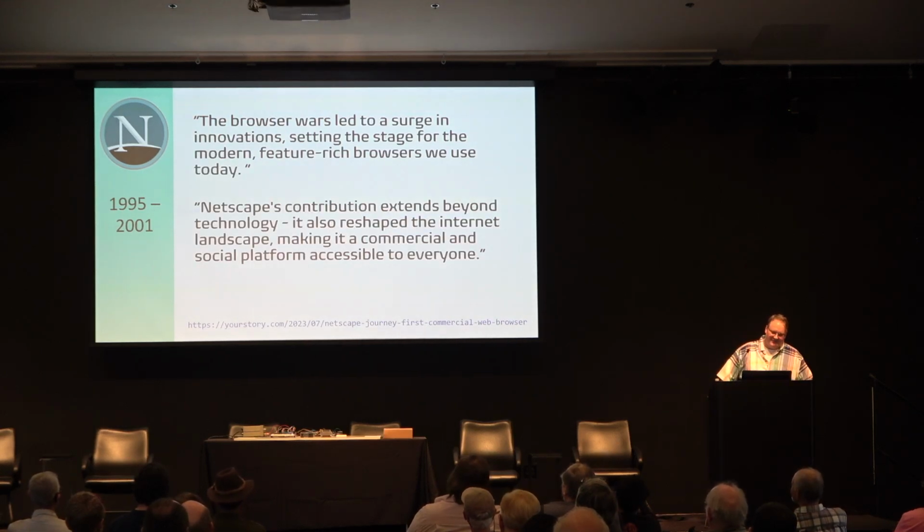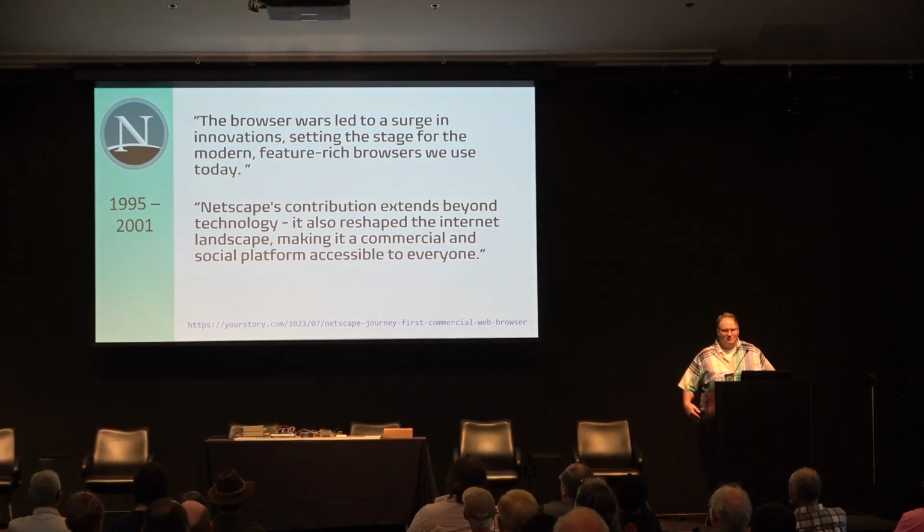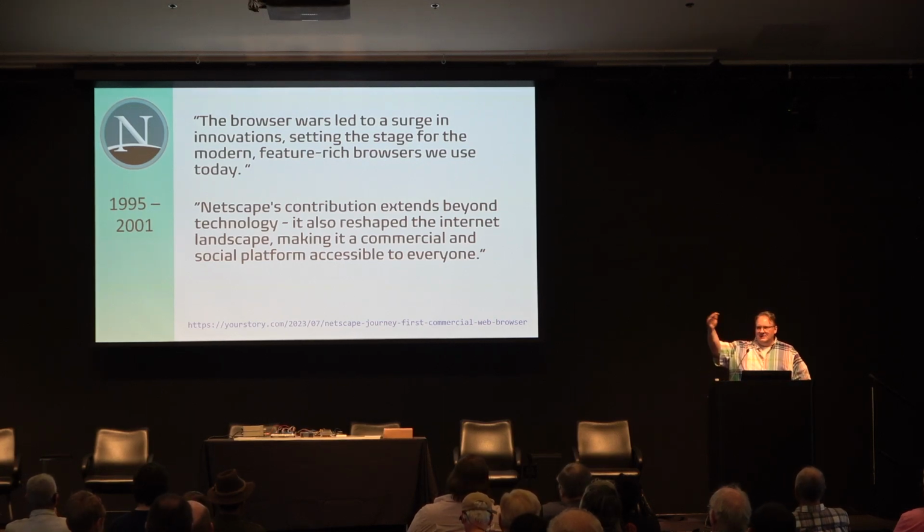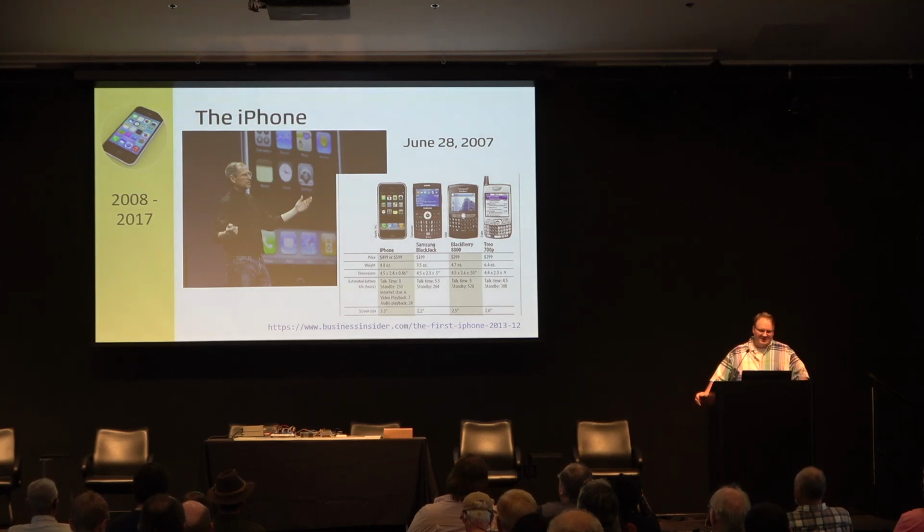All right, so those browser wars led to all this innovation. And I don't think we'd be looking at the economy, the number of companies, the number of innovations that took place, the things that we use every day, all came from the fact that Netscape Navigator existed. All right, so Netscape Navigator and the whole .com era built engineers, built interesting things. We suddenly end up to where I'm going to talk about the iPhone.